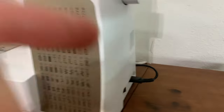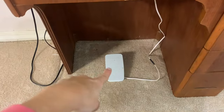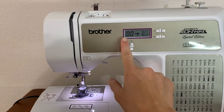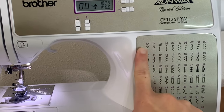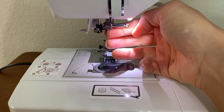First things first, you want to turn your machine on — my machine power is over here on the side. I recommend making sure that your presser foot is hooked up. So here's mine, complete with electrical tape from when I accidentally cut it. My machine is now on. Up here you can see where I can change my different stitches. I'm on 0-0, so my stitch is going to look like this right here — my needle is going to be on the left side.